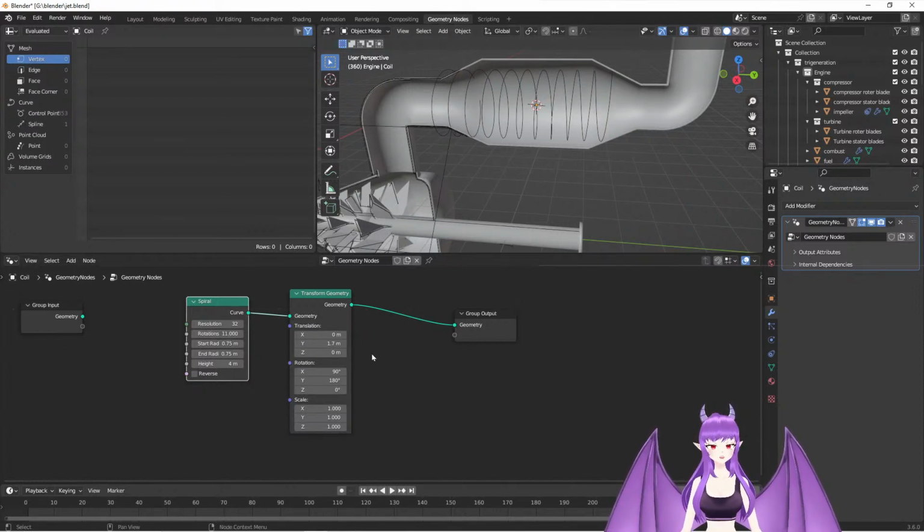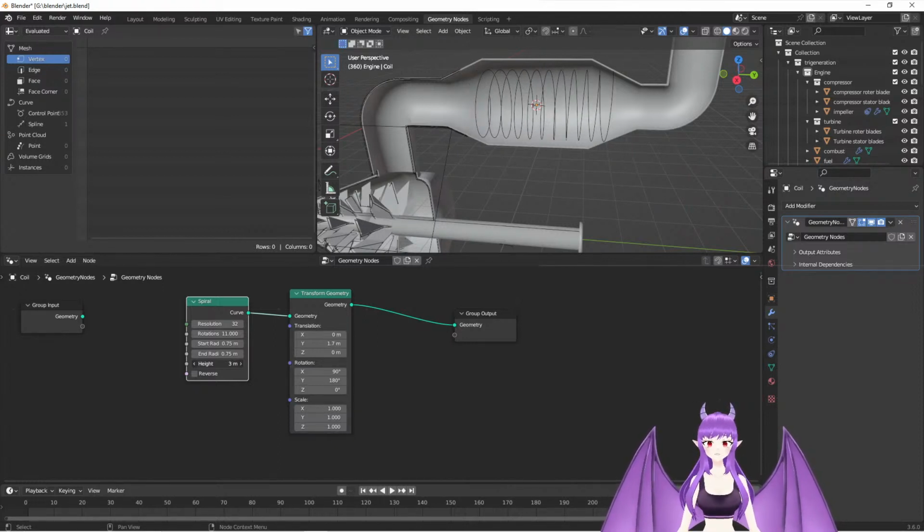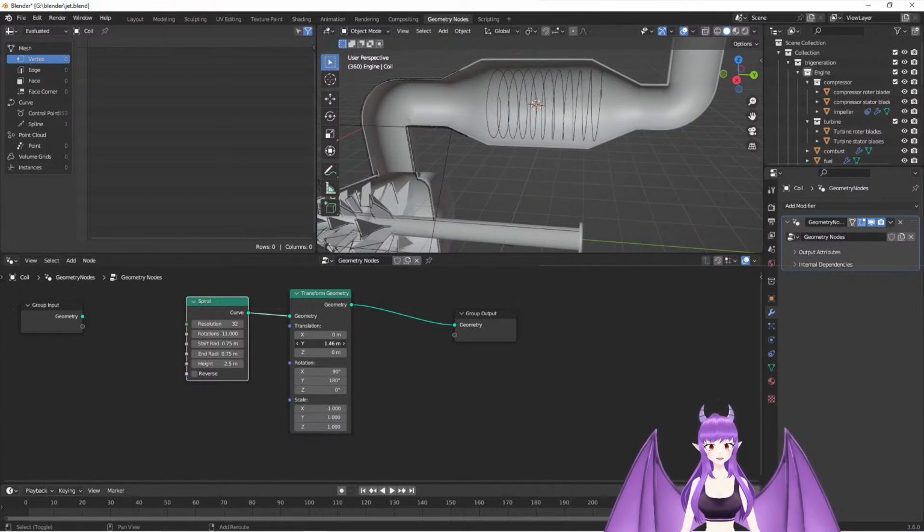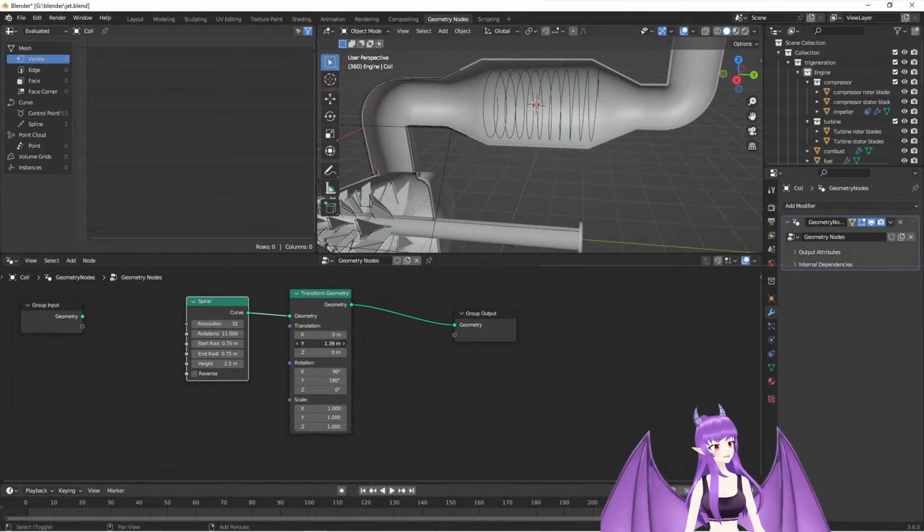Okay, we need this a bit shorter. I said shorter. Three. 2.5. That looks better. We nudge you into place. That's all good.